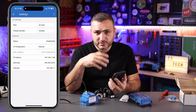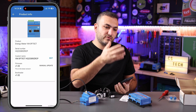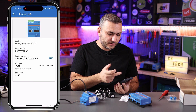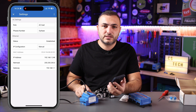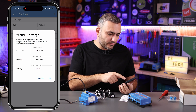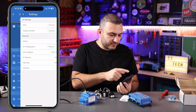Go to settings — this device is an updatable device and will receive firmware updates. To update, hit the three dots and go to product info. You have the option to set a custom name — for example if it's on a Huawei inverter you can name it Huawei, or if it's on a heat pump you can rename it accordingly. You can also see the current firmware version here. Regarding network: when you power on the device it automatically picks up an IP from your router via DHCP. But if you have a very controlled IP list, I recommend setting a manual static address so the Cerbo GX always knows exactly which IP is the smart meter.